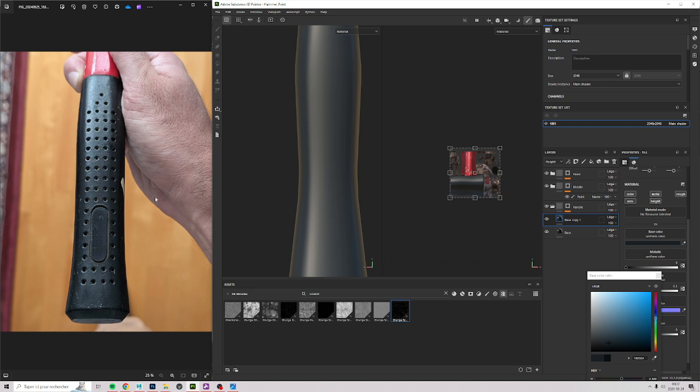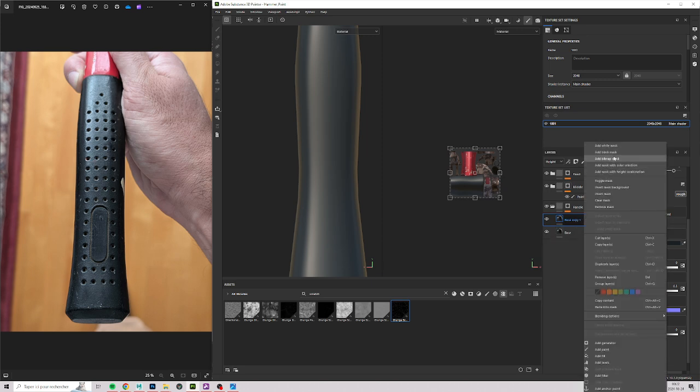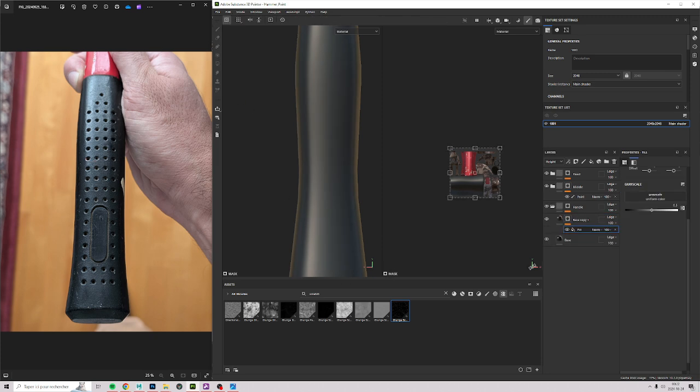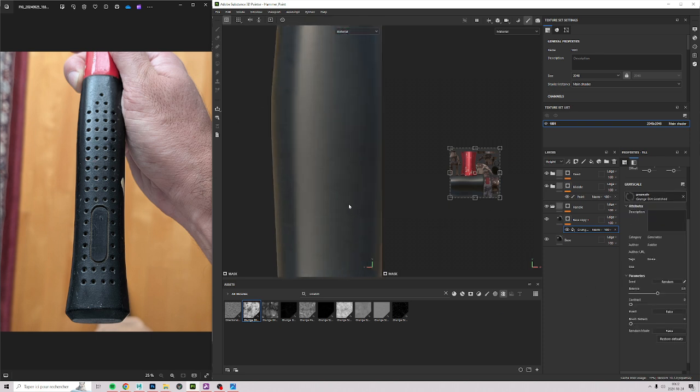It's the sky in the picture that makes it look blue from the light that's coming from there, but you know, it's okay. I'll just add a bit of blue. So add fill. We just want color variation is all. So I'll just, you know, take anything over there.